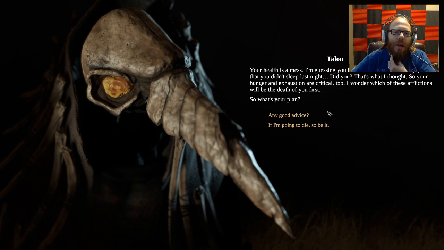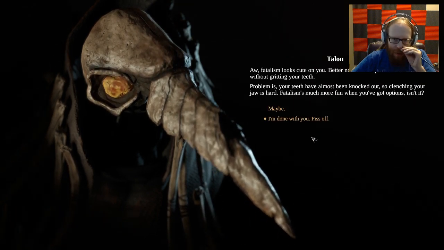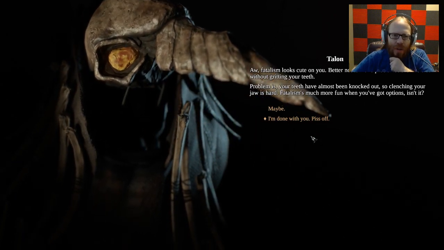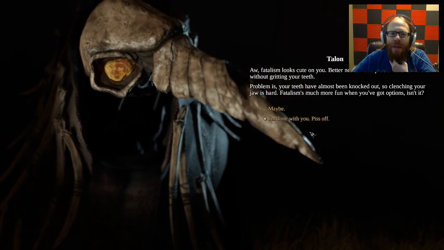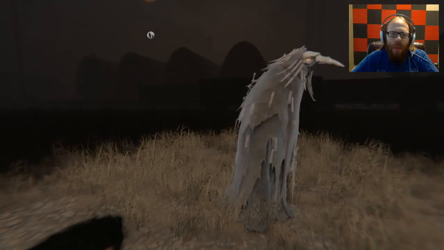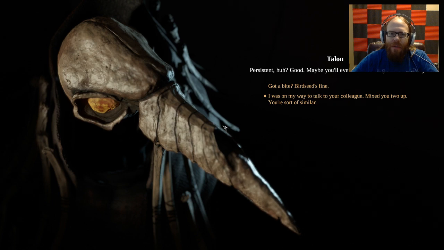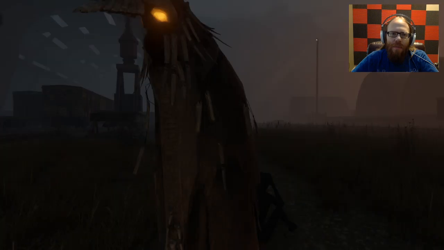So what's your plan? If I'm gonna die, so be it. Aw, fatalism looks cute on you. Better not to make proclamations like that without gritting your teeth. Problem is, your teeth have almost been knocked out, so clenching your jaw is hard. Fatalism's much more fun when you've got options, isn't it? Done with you, piss off. Huh. Persistent, huh? Good. Maybe you'll even survive a day or two this way. I was on my way to talk to your colleague. Mixed you two up, you're sort of similar.